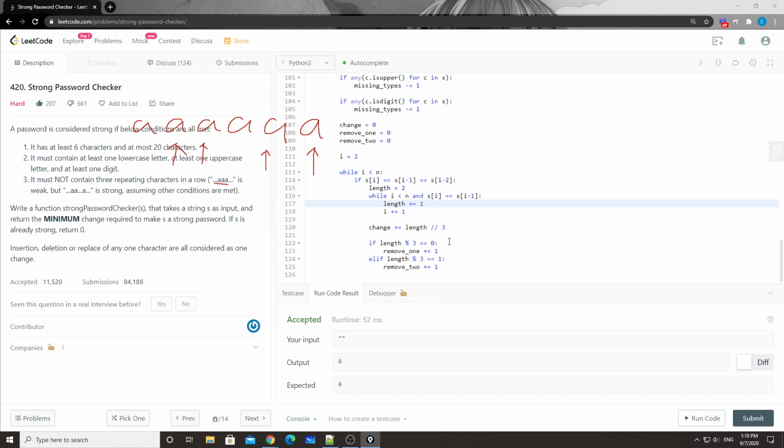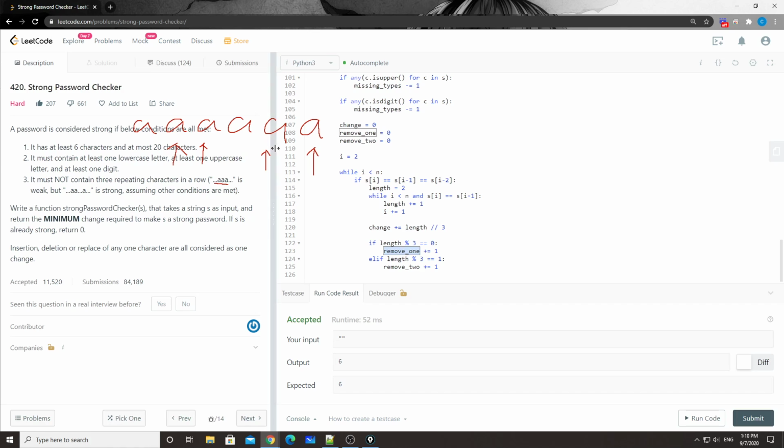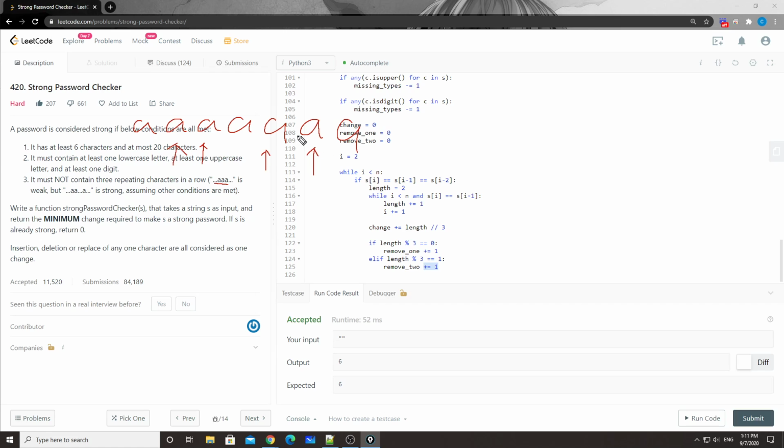Basically, for this pattern, if we remove one letter, then instead of making two changes, we can just make one change. Okay, and for this pattern, right, by removing two letters from the end, like this, for example, by removing these two, we can also, because in these patterns we also need to make two changes, because like this, we change this one and we also change this one. Okay, so by removing these two, we can also reduce the changes by 1.